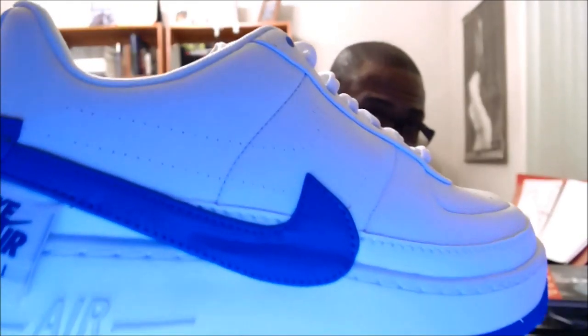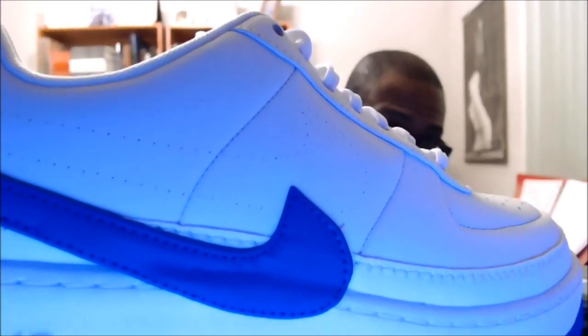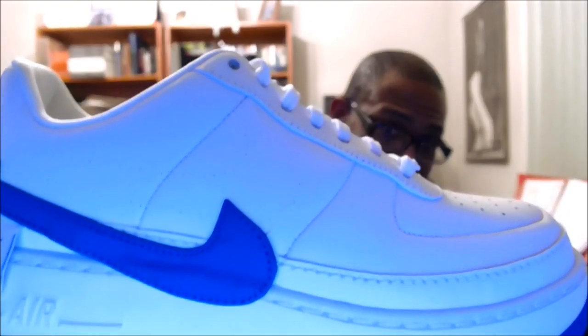And you get a couple of really playful things happening here with the swoosh going all the way down onto the midsole of the shoe. You see how that swoosh is? And then if I move this up a little bit closer, you'll see the stitching or the holes, the perforations for the swoosh above it. So you have basically like a ghost swoosh, and then you have this blue swoosh that's going down onto the midsole, which is glued and stitched. Actually, it's stitched onto the midsole. Man, that's complex. That can't be stitched. It's got to be glued on. Yeah, I think it's glued on. It's stitched in some places.